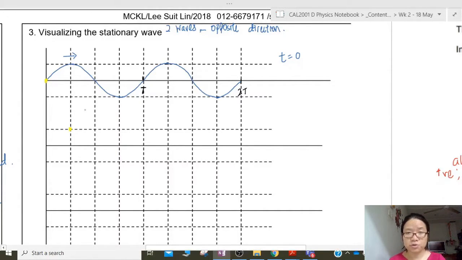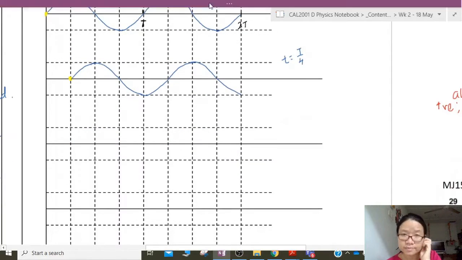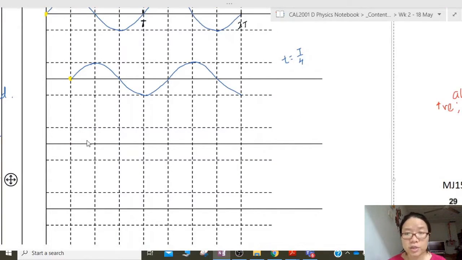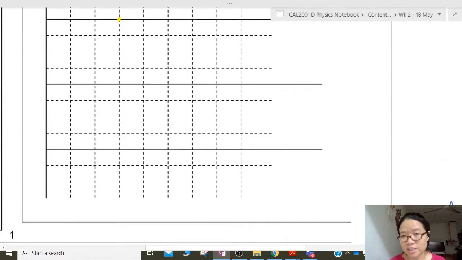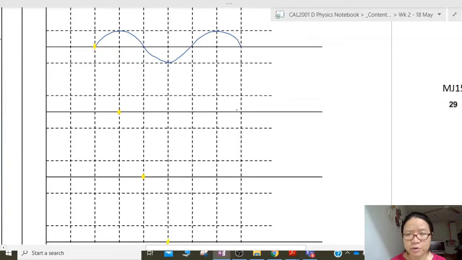So let's say this blue wave is traveling towards the right. I'm going to take a place marker for the wavefront. This is not a wave particle. It's just a marker or a reference point. So let's say it travels by a quarter cycle towards the right. I'm just going to fill up this wave. You can see it's quite evident that the wave has traveled a quarter wavelength towards the right. And then I will keep moving the wave by a quarter wavelength for every quarter cycle, because 1 wavelength is 1 cycle. Here I am filling it in, occasionally erasing because I want it to look nice.